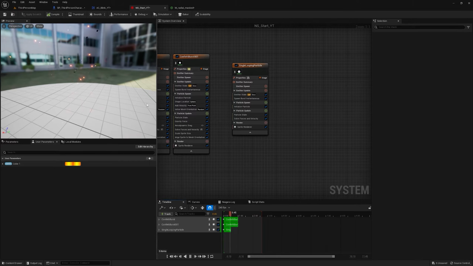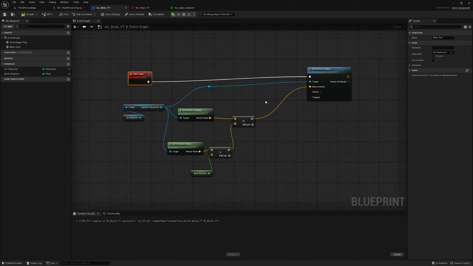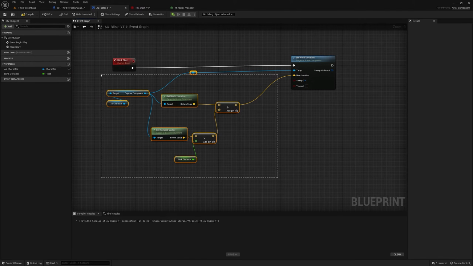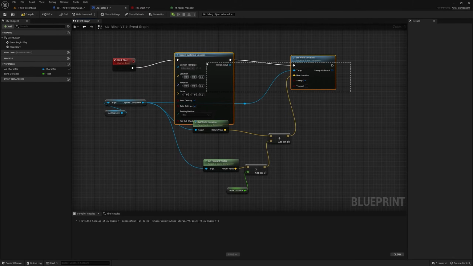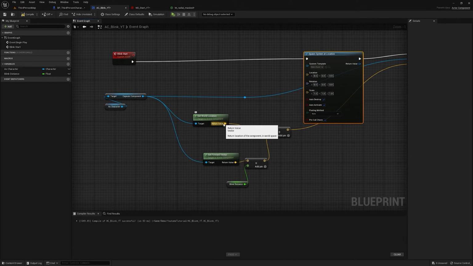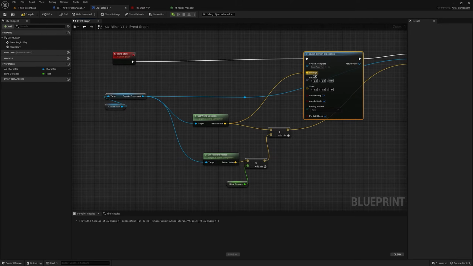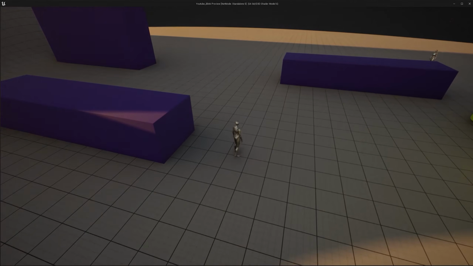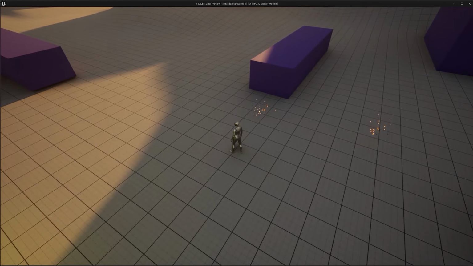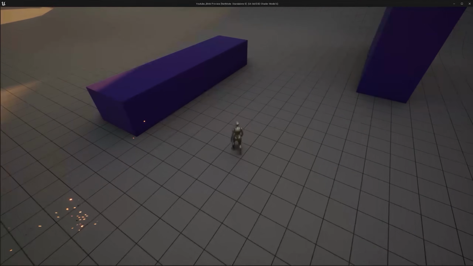So now we can add this to our blueprint and see how it looks like. We can go to the blink, and here I will just do spawn system and location, and here I will just spawn it at the current location of the capsule, and here I will just select the system we just created. So it is this one. So I will just add this, and if I just press play and if I press the button, so now here you can see the effect happening like this.